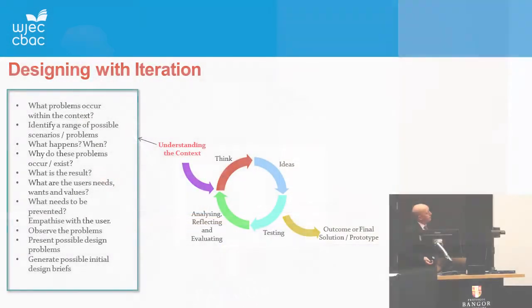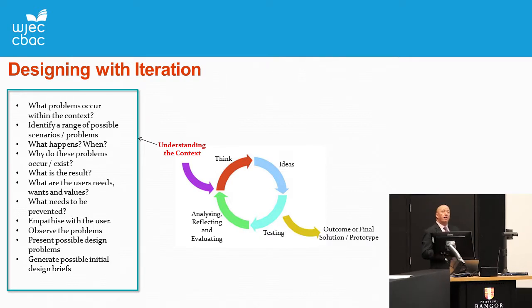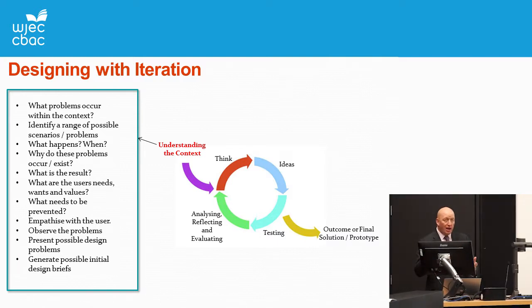So understanding the context, what we're after here is the students coming up with a demonstration of understanding of all the problems they identify based on whatever the context is. So it could be sport, it could be well-being, it could be fitness, it could be health, whatever it is. If they're camping, if they're walkers, if they play sports, whatever the scenario is, they will identify a range of different problems that occur within that particular interest that they've got. They need to know what happens, they need to know when, they need to know why the problems occur.